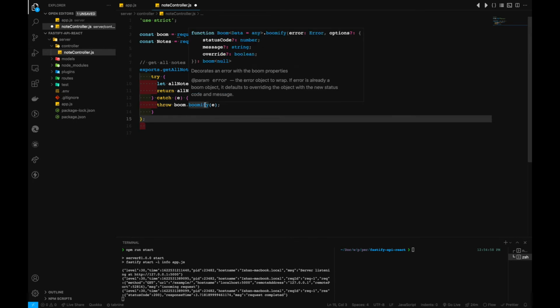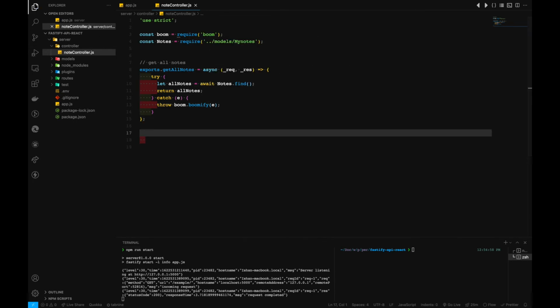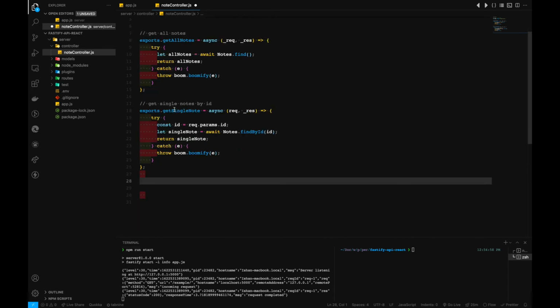So this will be our get all notes endpoint, and let's also go ahead and add our get notes by ID. This would generally take in the ID, which comes from request.params.id, and we will find that particular ID inside of our notes and return that single note, right?